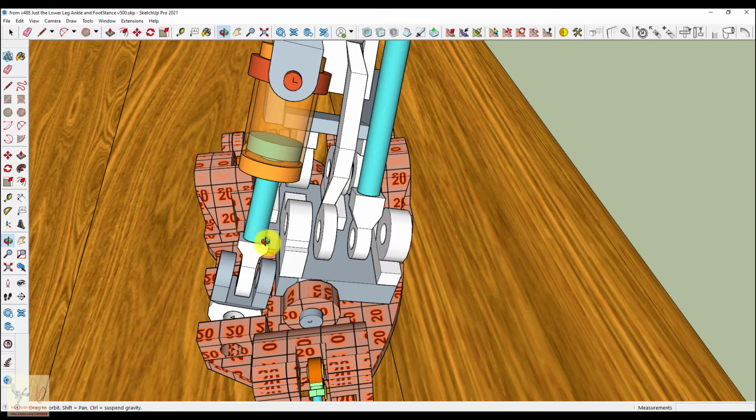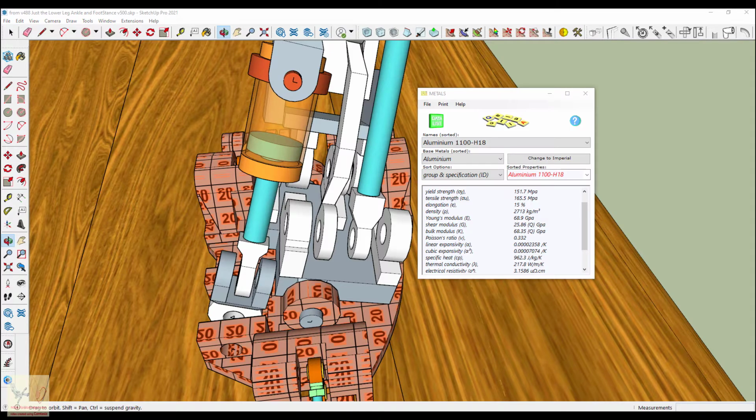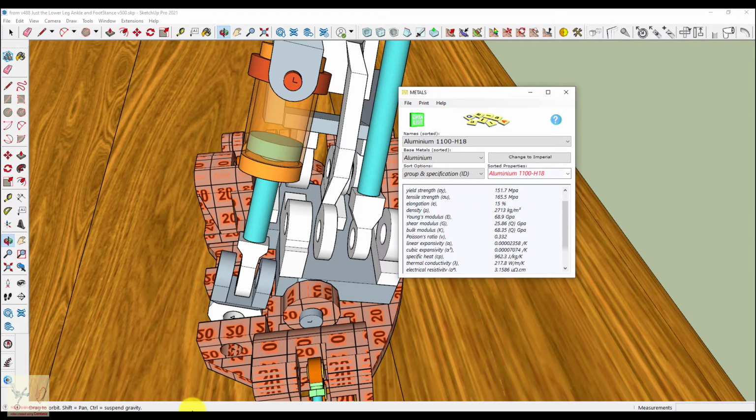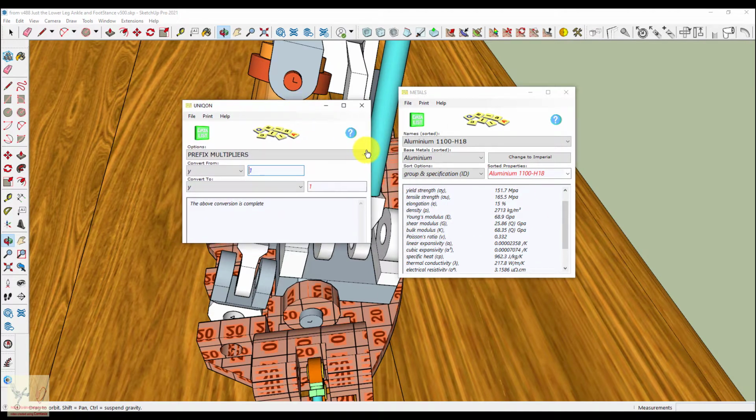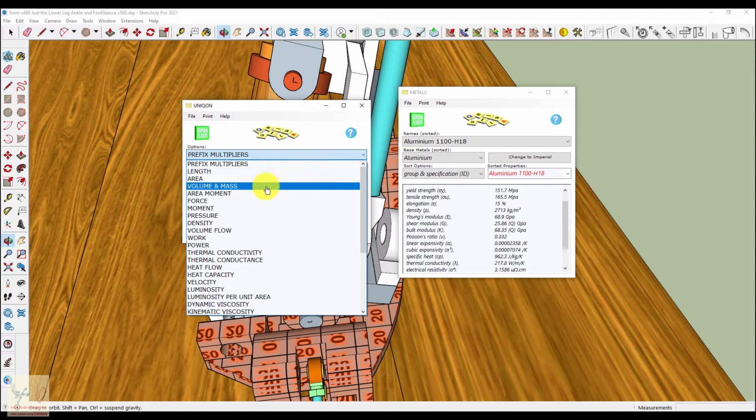And of interest, if it's alloy aluminum, which has a tensile strength, here we've pulled up one of the alloy aluminums. Here's the tensile strength, 165.5 megapascals, and we can go look at that with our other calculator program that does conversions.